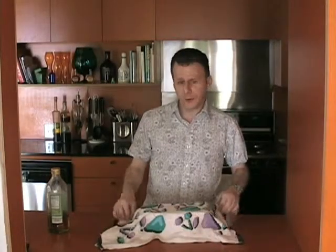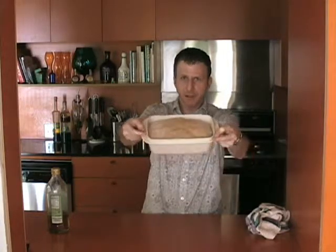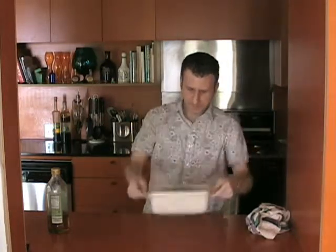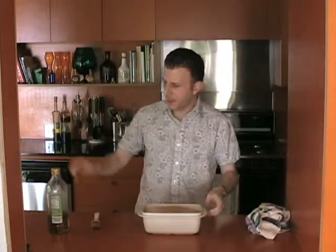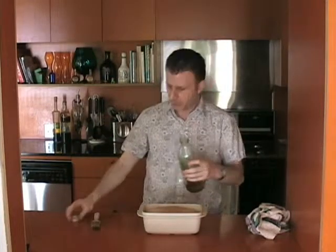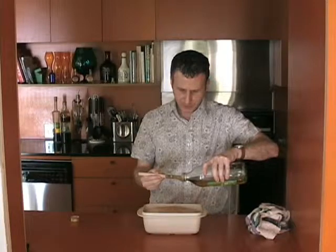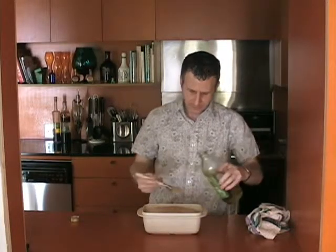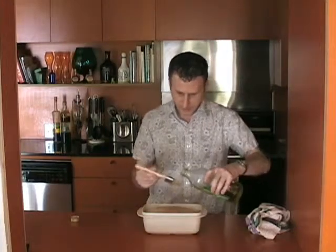So it's been about an hour now. We're going to take the cloth off and see that the bread has risen. And the last thing we want to do before we put it in the oven is just brush the top with a little bit of olive oil — this will help to make the crust a little bit crispier. So we're just going to take a little bit of olive oil and brush it on the top.